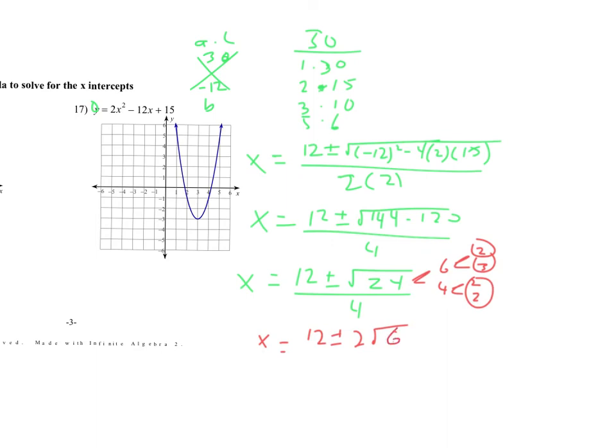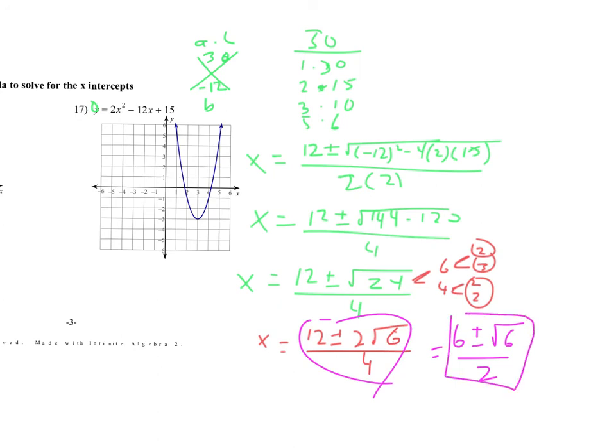All right, here we go. And that's all over 4. So we can go ahead and reduce that. Dividing all those numbers by 2, that's going to give me 6 plus or minus radical 6 all over 2. If you're thinking we can reduce more, we actually cannot. We're not allowed to reduce these ones unless we're also reducing with a number in front of the radical. We're not allowed to reduce a number inside the radical. So that's it. We're actually done with this.